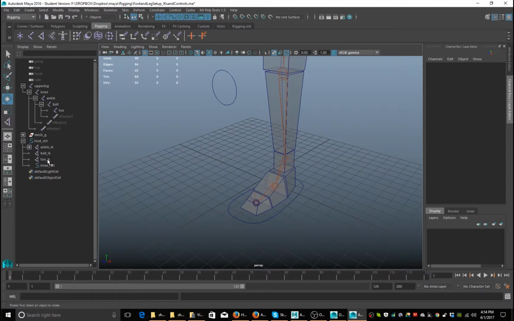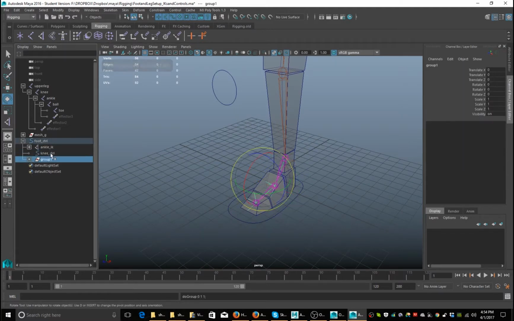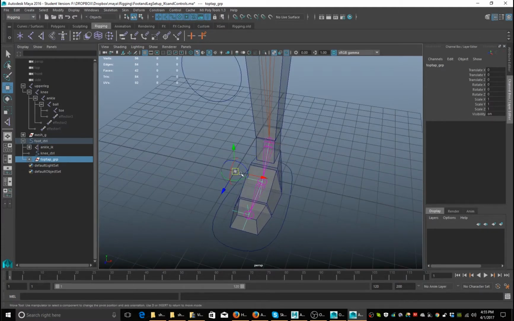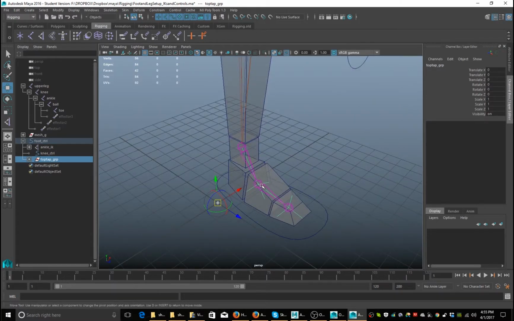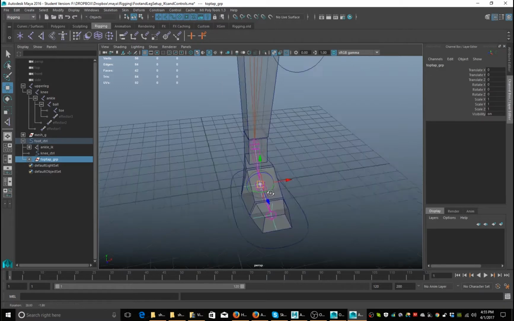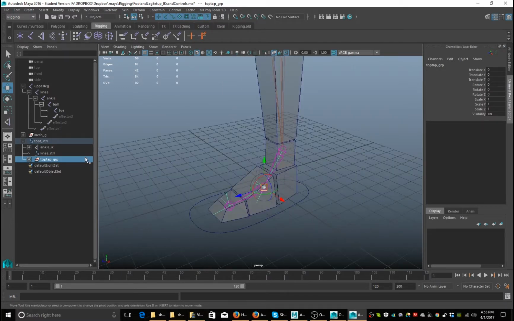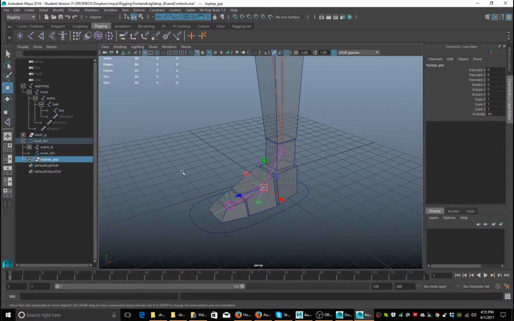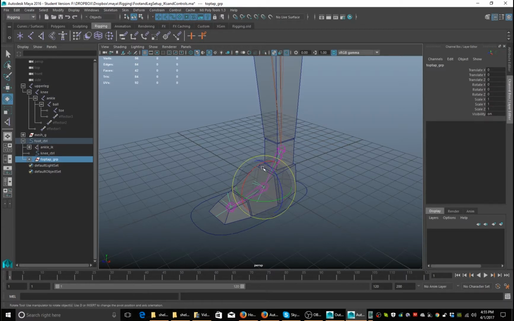Okay, so first thing we need to do is take these two IK handles and group them. And we're going to call this the toe tap group. And that is a pivot group, which means we want to change the pivot point of the group, and we're going to center it right at the ball of the foot here. So I'm going to snap it to the ball of the foot, and now if I click off and then back on, D, so I'm on the group, and now if I rotate it in X, I can tap the foot. You can see it's happening here. Okay, so that's going to be our first setup.